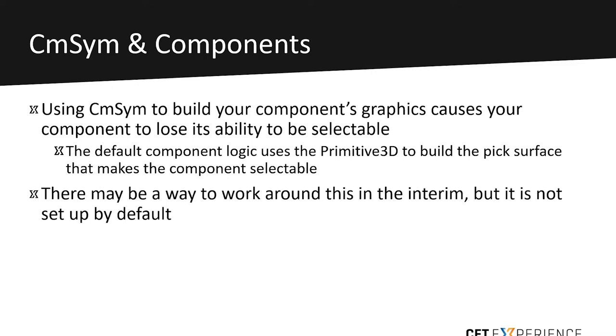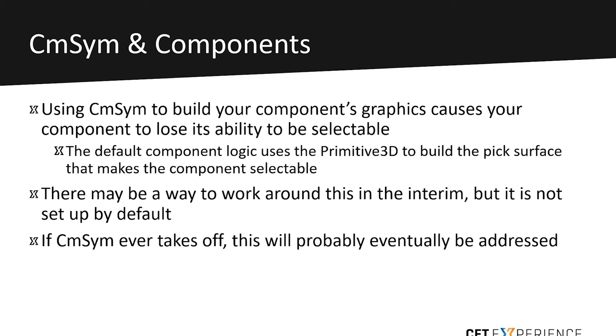There's probably a way to work around it if you really wanted to. I tried for about an hour to figure it out when I was preparing for this, and I felt like I got close, but then I didn't really feel like working on it that much more because I don't think a lot of people use CMSIM. I like it personally. We're trying to use it a little bit more, but we're not 100% on the CMSIM train yet either. Whenever we run into these kinds of hiccups, it's like, okay, we're just going to use the primitive 3Ds again. If CMSIM ever takes off, this will probably eventually be addressed.